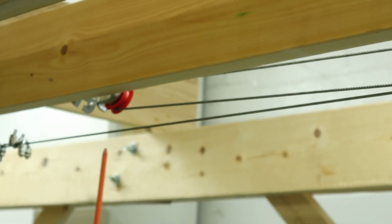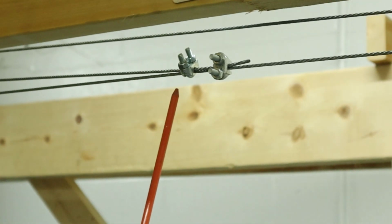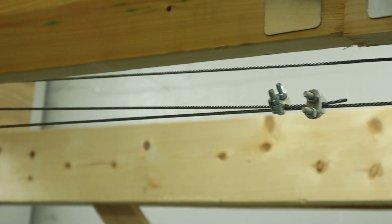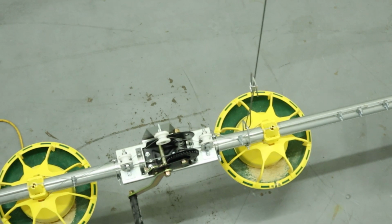So once you have this idler pulley in place, you're going to attach the drop cable to the home run line. You're going to thread it through the idler pulley. Then you're going to drop that through your drop pulley and then down to the feed line.